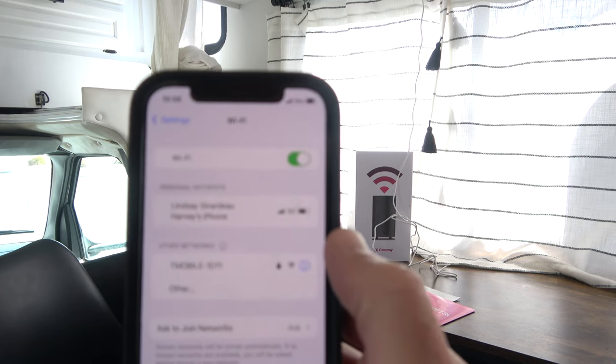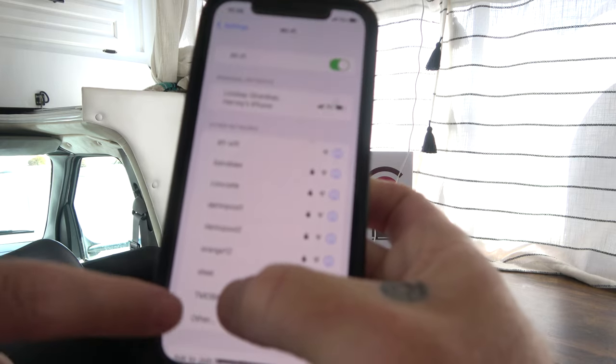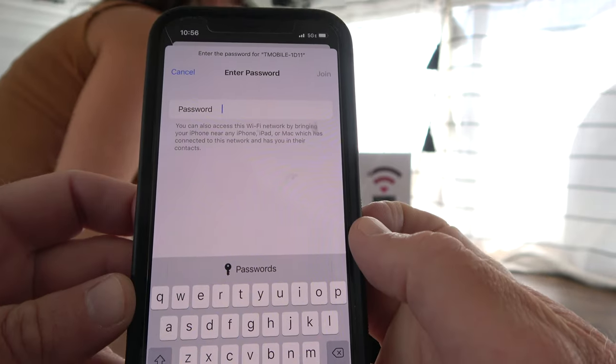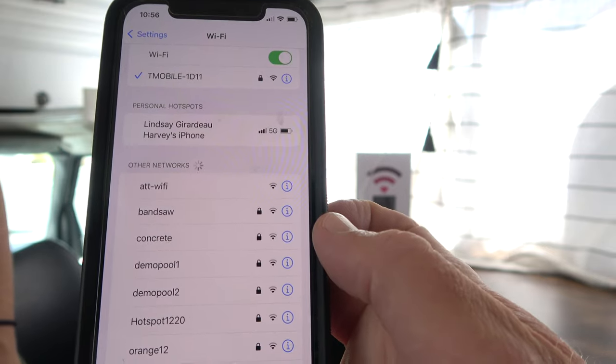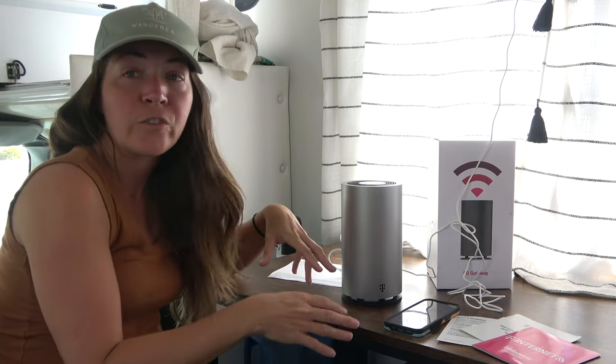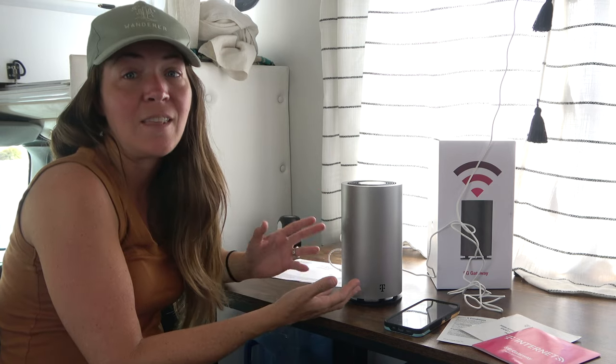Just like any other normal Wi-Fi connection, we're going to go in and find it — it will be under T-Mobile or whatever you set up — and then enter the password from the bottom of the device. Now Chris and I are both set up, and the Wi-Fi signal seems to be working really well. We are in a Home Depot parking lot in Phoenix, Arizona. When we set up the account, we gave them a Wyoming address, and even though our home address is in Wyoming, this is working here in Phoenix, Arizona. That tells me this will work while we're on the road as long as we're in an area that has T-Mobile service. We will keep you up to date on how this works in different areas as we travel around the country this summer.